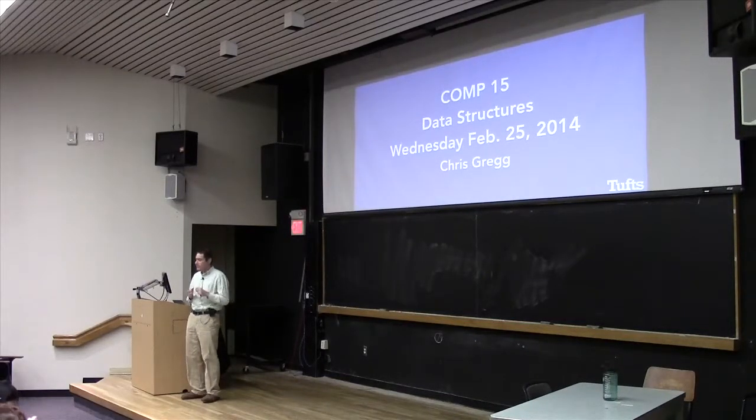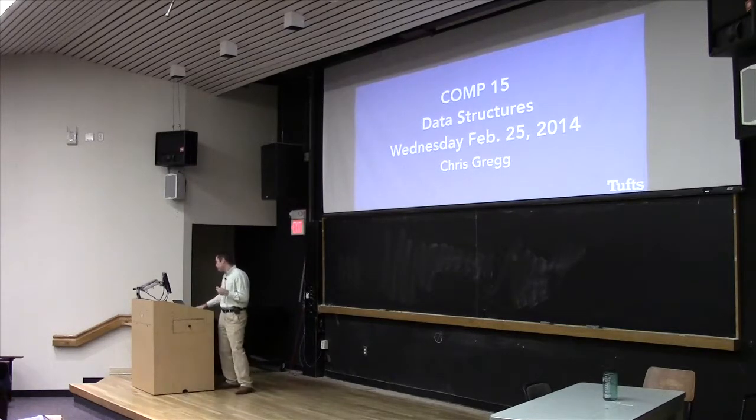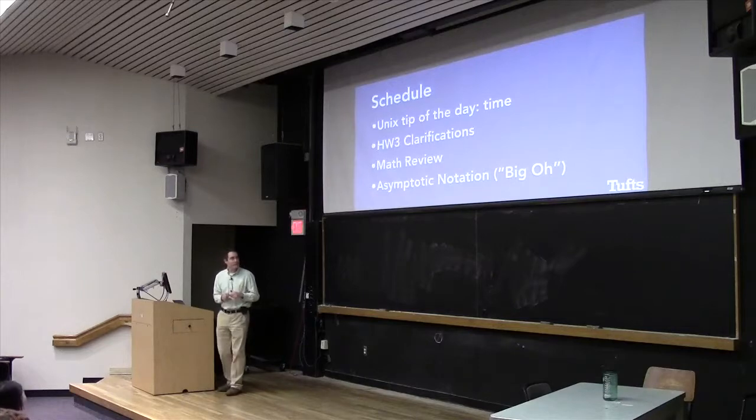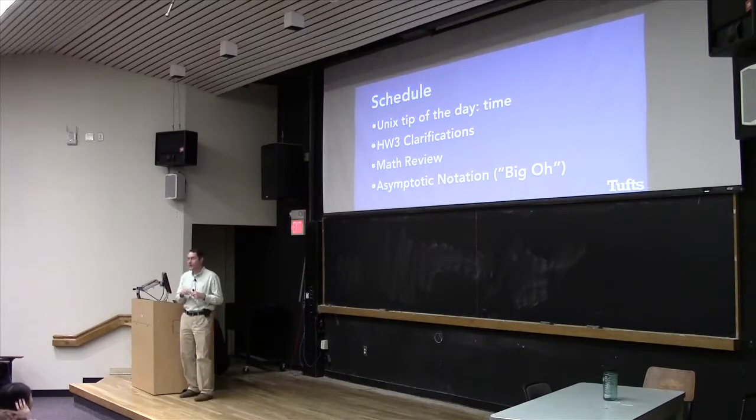So today's February 25th. We've got, I think, an interesting class today. We've got a number of things we're going to do. I'm going to do a little Unix tip of the day. I might do that when we go through some demonstrations later. In fact, I've actually shown you this tip before. It's the time program that allows you to time your program's outputs. And we will see how that works.